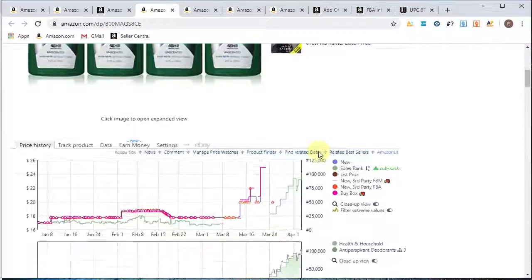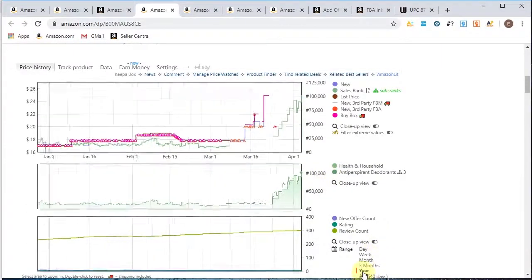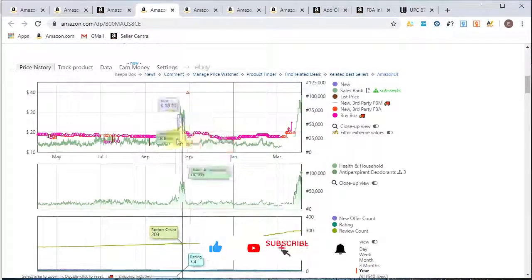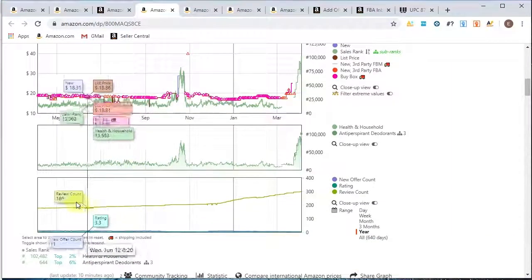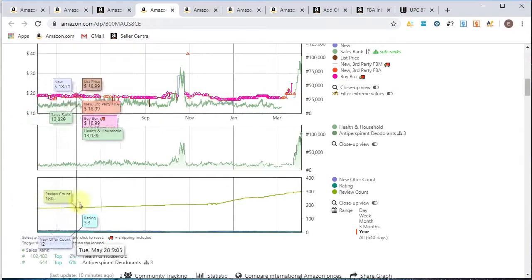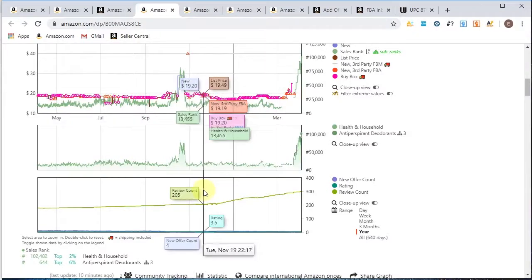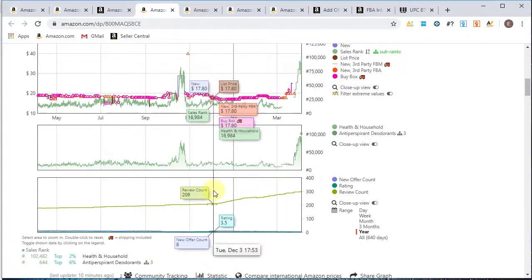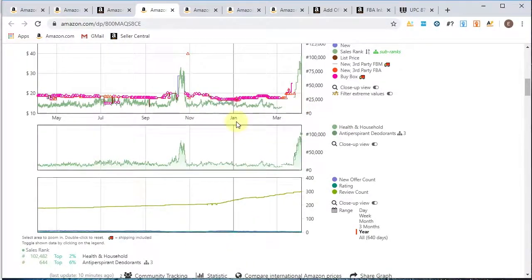So this is a Keepa chart that I would consider a good Keepa chart. This is a Keepa chart you really want to be paying attention to. Here you can see the price is consistent. There's no orange here indicating Amazon jumps on this listing. Down here on the third graph, there's no drastic drops indicating that there's IP complaints being submitted and sellers are being kicked off. Here you can see there's a minor drop, but it looks like people are just running out of stock. But the price is very consistent. Everything just checks out on this listing.